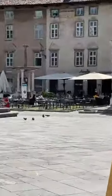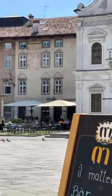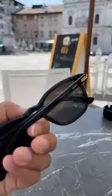Ooh, what a day. Before, I left my sunglasses at that pizzeria, Assai. There is the best Neapolitan pizza of Udine. We have the same pizzeria in Milan, so I suggest you go there. And they are very, very honest. They are all Neapolitan. I left my sunglasses, and they are expensive sunglasses, Cartier sunglasses, okay? When I was on top of the castle to check up the situation, I remembered that I left my sunglasses. I said to Anais, please go there and ask for the glasses. They gave us back the glasses, so I appreciate the honesty, as you know, and I want to advertise them because they've been honest. I went there and I found my glasses back.